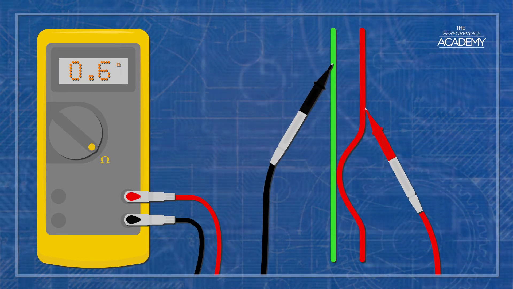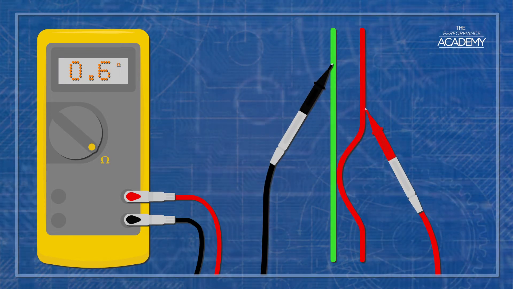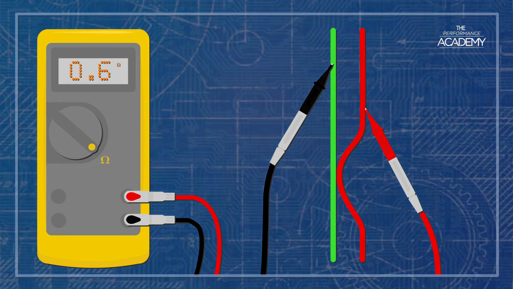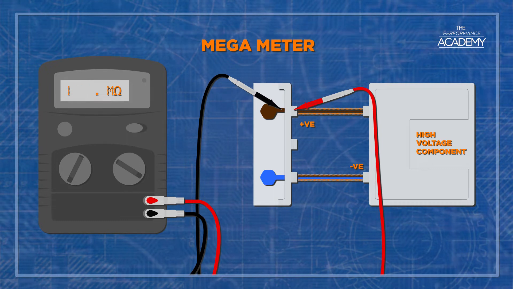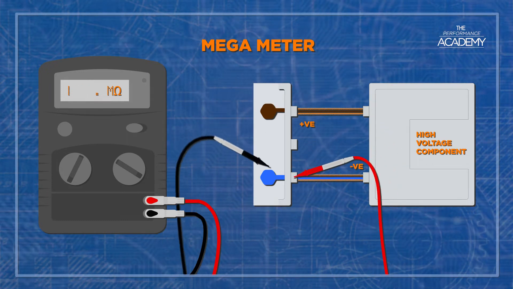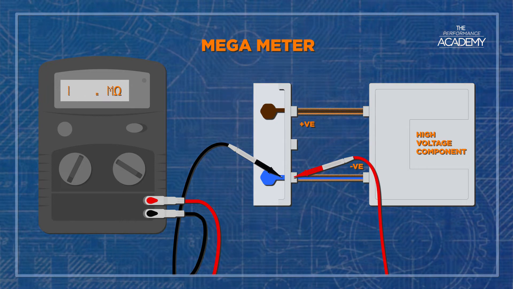In the case of an electric vehicle insulation test, the two circuits we are checking for a short are between the positive high voltage circuit and its insulating screen or shielding and the negative high voltage circuit and its insulated screen or shielding.